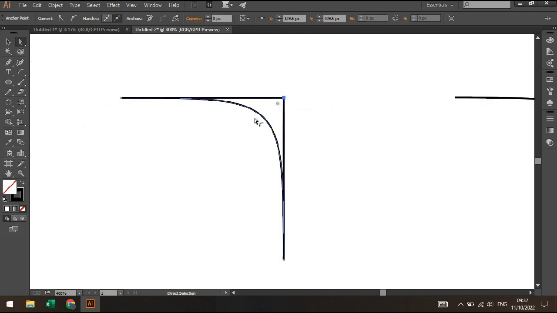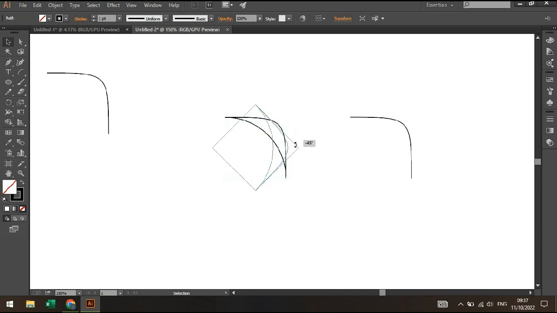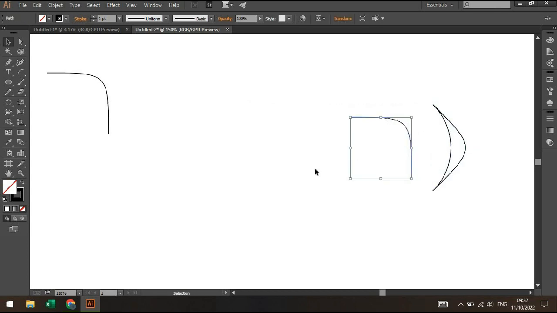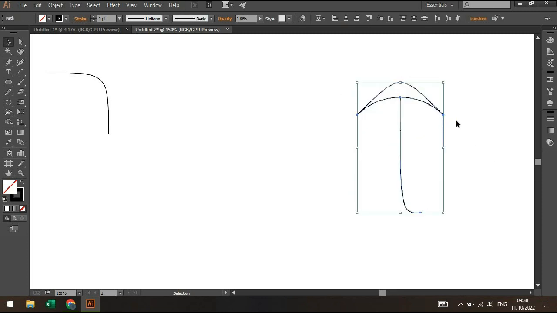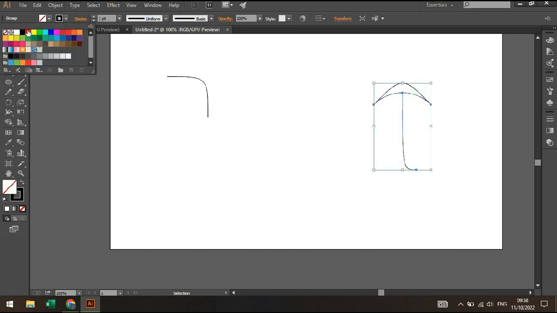Now we are going to convert some paths into shapes, and with the help of this tool we can create some amazing shapes, visuals, illustrations, icons, logos and a lot of other things. Again click on the arc tool, and I just want to create an arc with the help of this tool, and you can move it. Now you can see that we have created a beautiful shape like an umbrella, and it's an amazing shape. Such shapes you can use for your logos, and we want to put some colors in it.